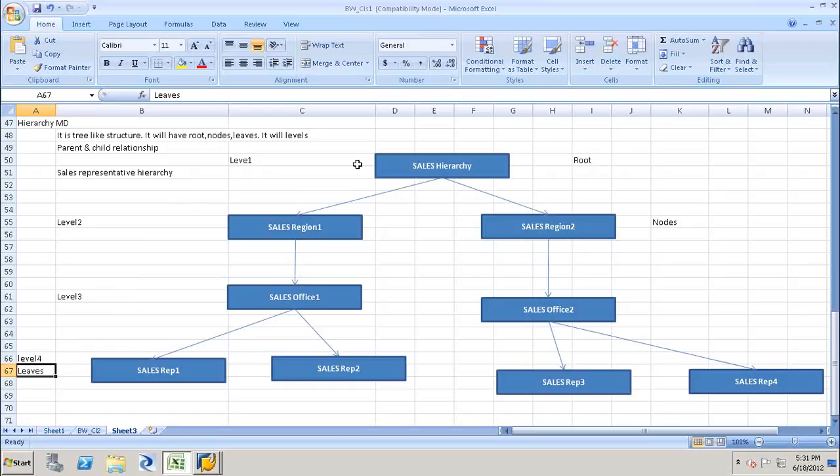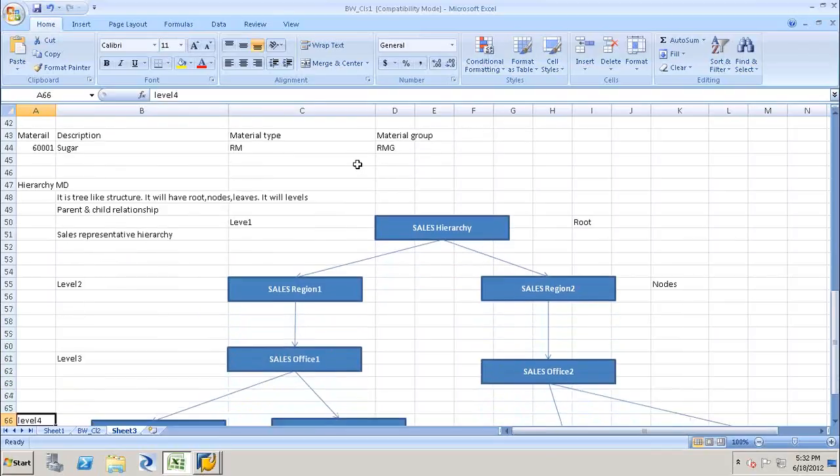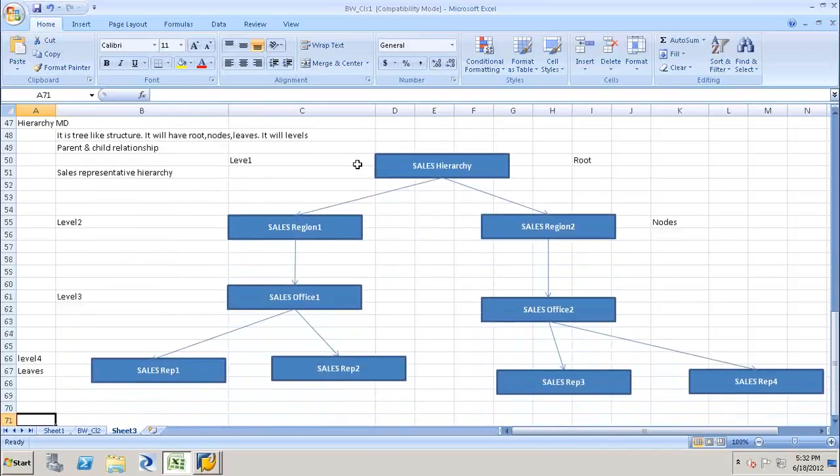Okay. So clear. So what is hierarchy master data? What is text master data? What is attributes master data? Please try to understand. There are three types of master data: text master data, attributes master data, and hierarchy master data. What is the difference between them? We need to be in a position to differentiate them. Please remember, try to go with some examples so that you will increase your decision making skills. Next one is hierarchy master data. We discussed about it. Then any questions so far?